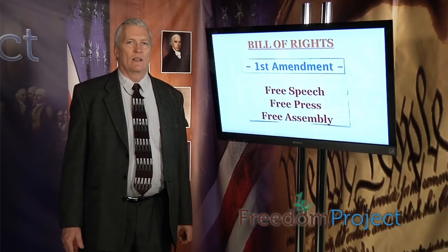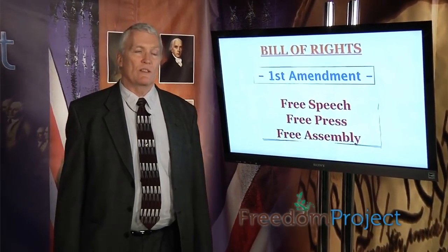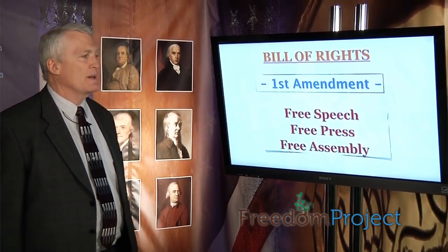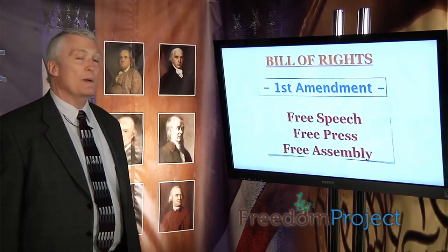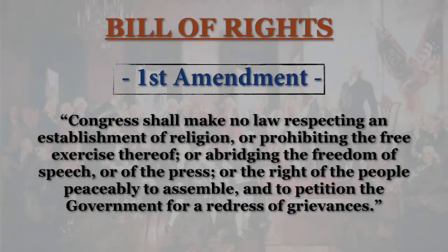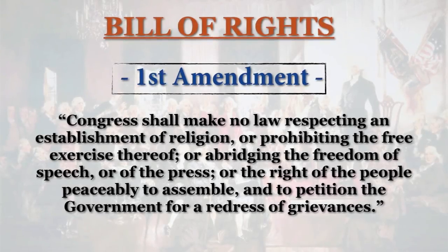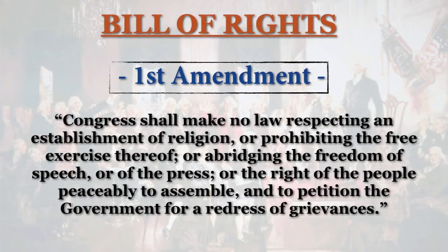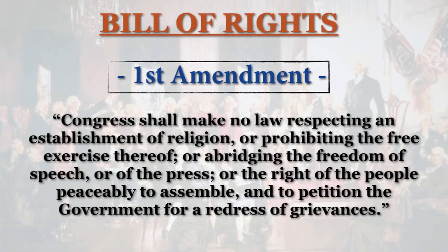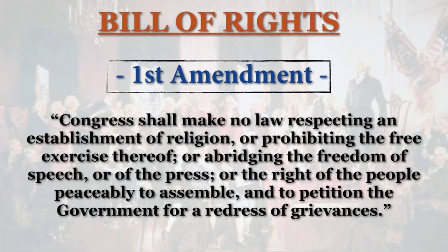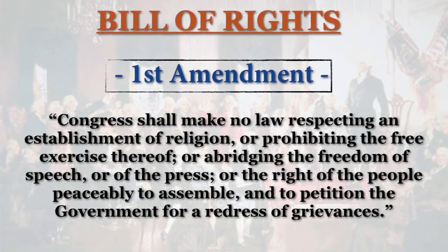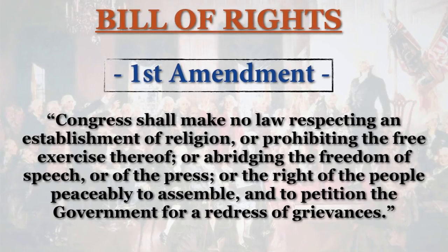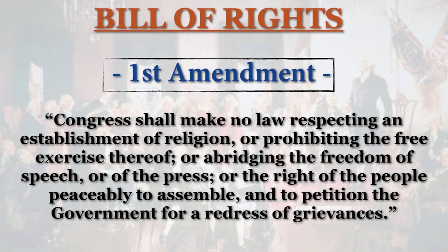Looking at the first 5 amendments, the first establishes individual freedoms such as free speech, free press, and free assembly. The First Amendment states, "Congress shall make no law respecting an establishment of religion, or prohibiting the free exercise thereof, or abridging the freedom of speech or of the press, or the right of the people peaceably to assemble, and to petition the government for a redress of grievances."